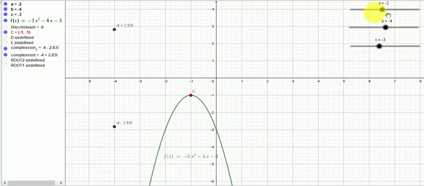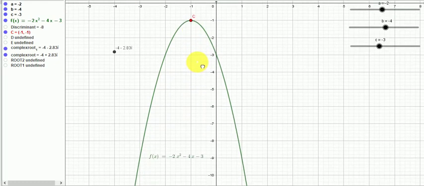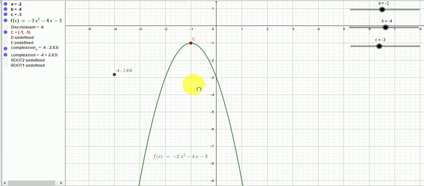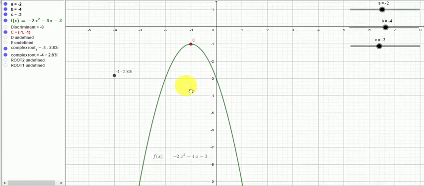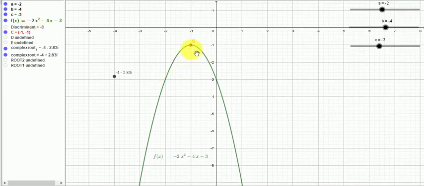So if I take a to be minus 2, b to be minus 4 and c to be minus 3, so we get the quadratic expression minus 2x squared minus 4x minus 3. In that case we can see that this graph is coming below the x-axis, yes. So no matter what you put in place of x, the output will always be negative. Here you can see that a, that is minus 2, is less than 0 and discriminant is minus 8, that is less than 0. So that's why this expression is always negative. Done?